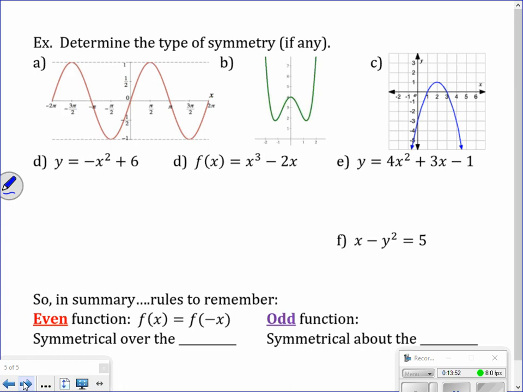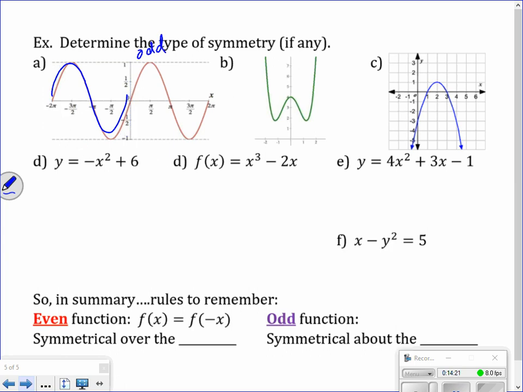on it. So in this problem, in this letter A, when I look at this right side of my graph, you can see that if I take that, let me see if I can do it. If I take it and I twist it around, I need to move it over as I twist it. If I twist it around, you see how it's the exact same problem. So that twisting around the origin, that means that it's an odd function. So this one over here is odd.